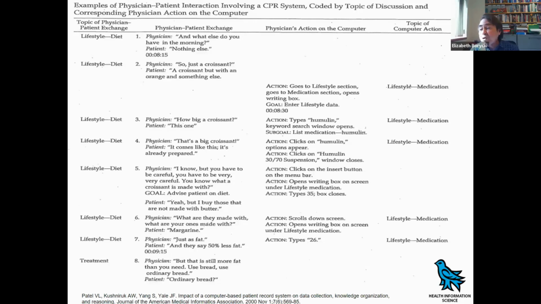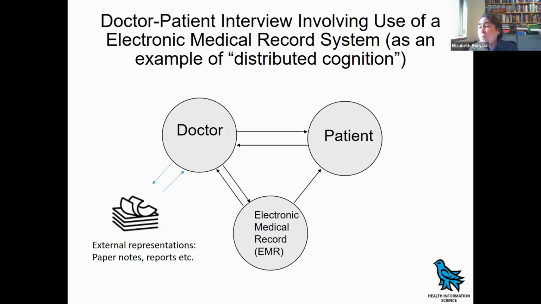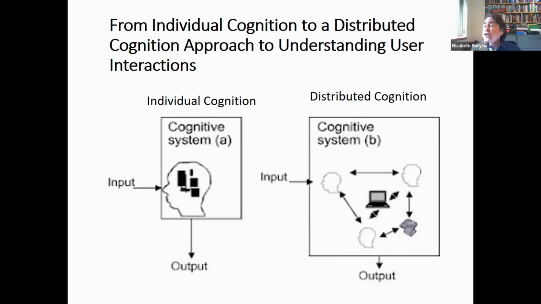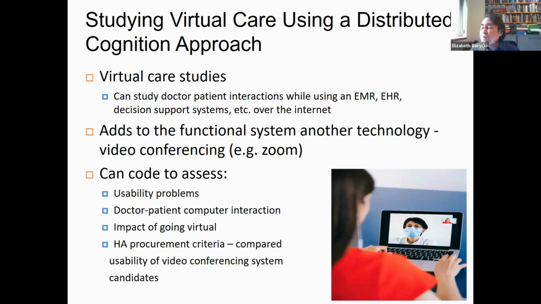Essentially, the user of the system is carrying on two conversations, and this has led to work we're looking at on how we reduce cognitive load in designing such systems. So again, now we have a more complex situation. Diagrammatically, this is classic human-computer interaction. We are moving from individual cognition to what we call distributed cognition. That has come into play recently in a number of studies we've been doing.